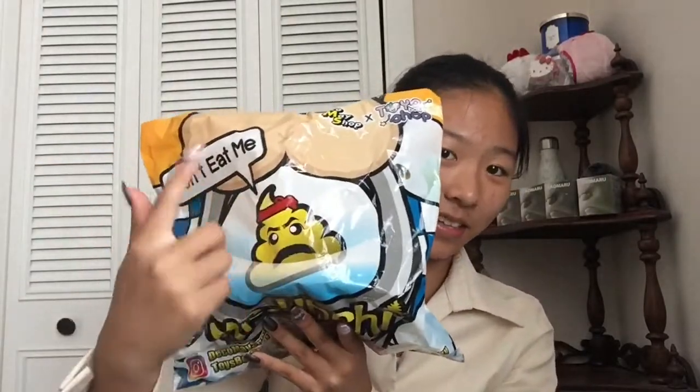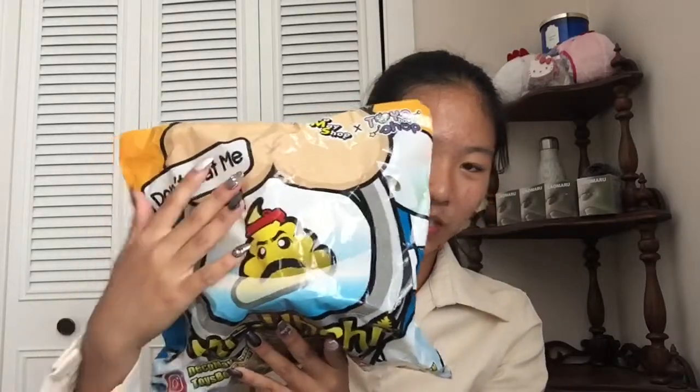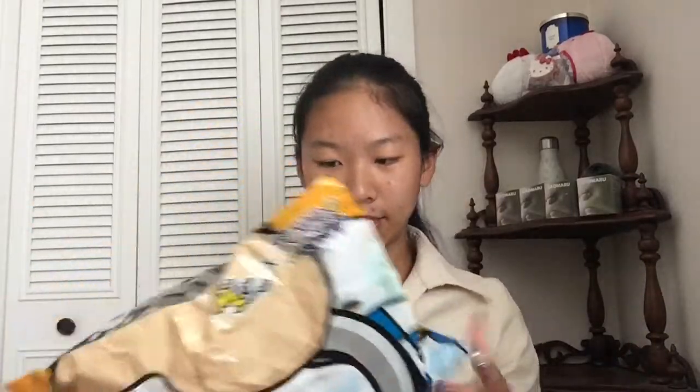And here it's the most funny thing. It's the butt and the poop and the water and the toilet, which is so imaginative. I just wonder who made this packaging. And it says hello world. So let's give it a squish in the packaging first.